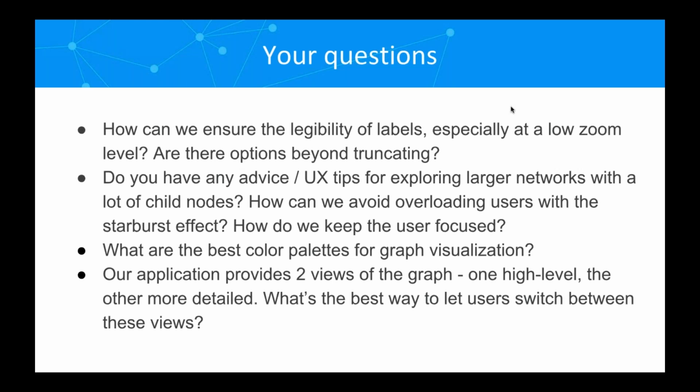Very good. Let's pick on Christian this time around. So you can see it there on the screen. Any advice or tips for exploring larger networks with a lot of child nodes? How can we avoid overloading users with a starburst effect? And how can we keep the user focused? Christian, do you want to take that?